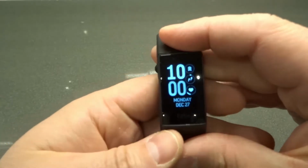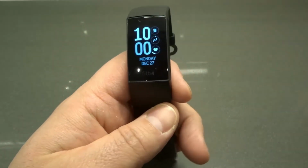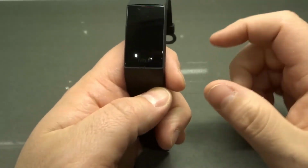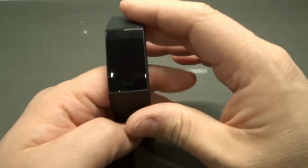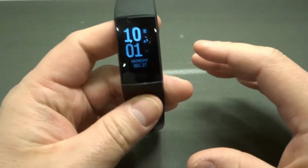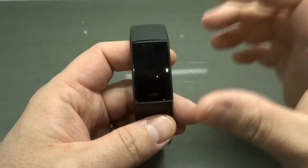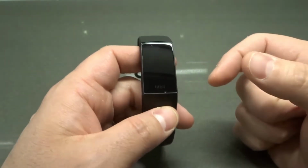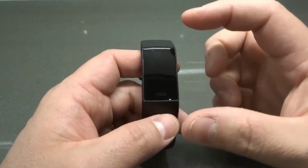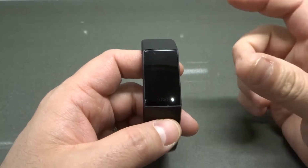As you can see, this is the screen on the Fitbit Charge 4. Now here's the problem that some people experience, okay? In certain lighting conditions, you get the dim version of the screen, and in other lighting conditions, you get the normal brightness version of the screen. And most of the time, when it goes to the dim version, it's because it's automatically dimming, but you might want it to be normal brightness, okay?